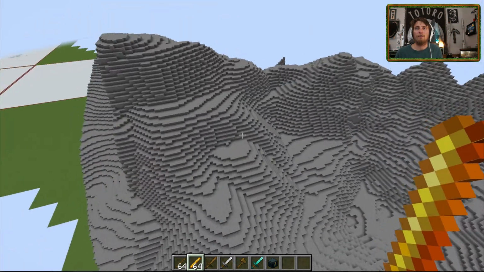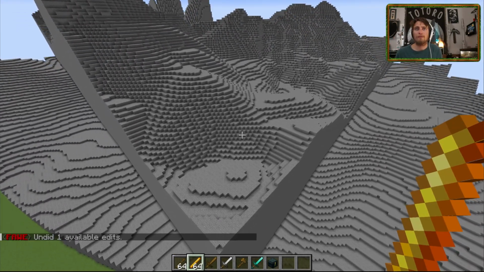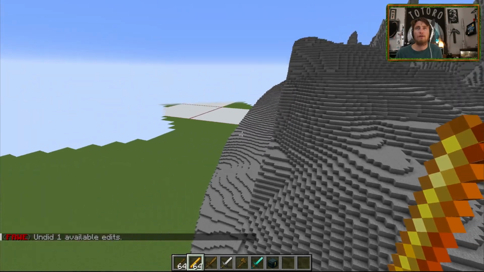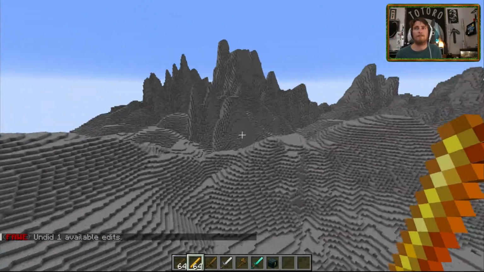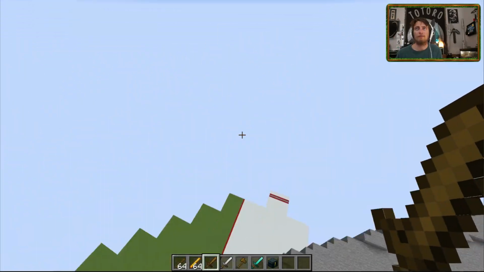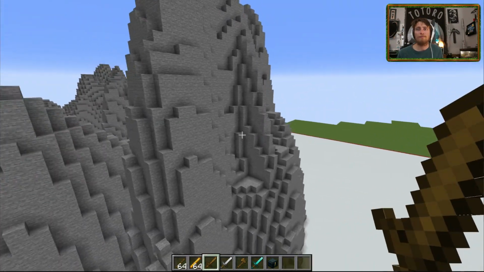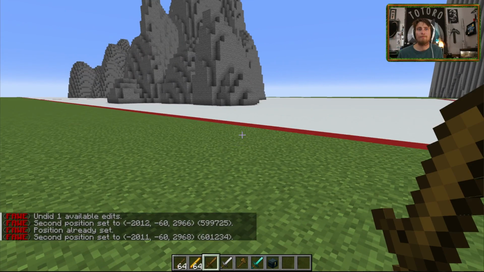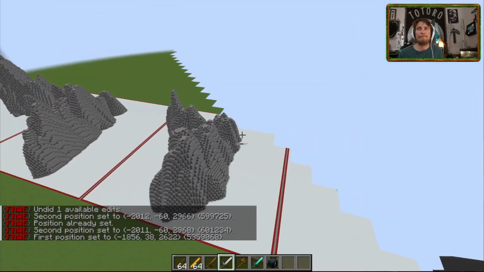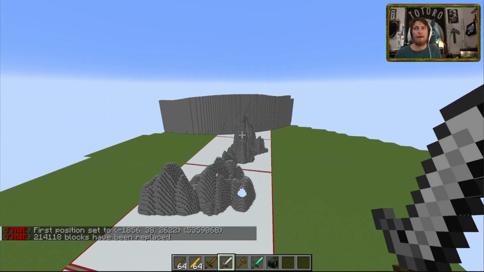Okay. We also need to undo. Should hopefully undo this. Oh no, crap. We need to undo twice. We need to redo the cutting of those. Or this time we should just do replace 0. Nope. And boom. Replace 0. Okay.